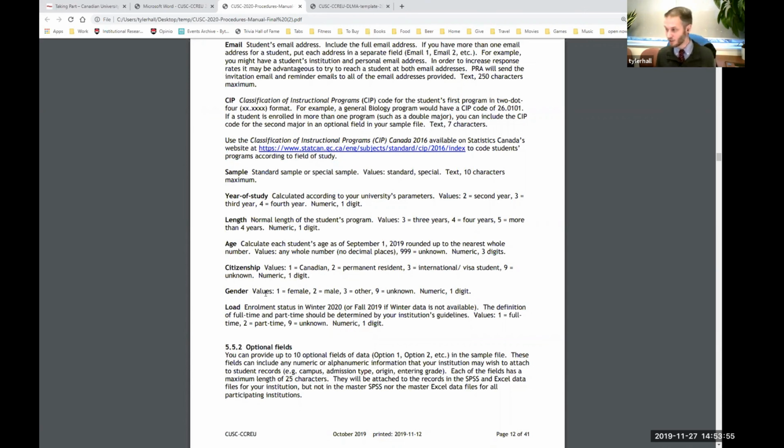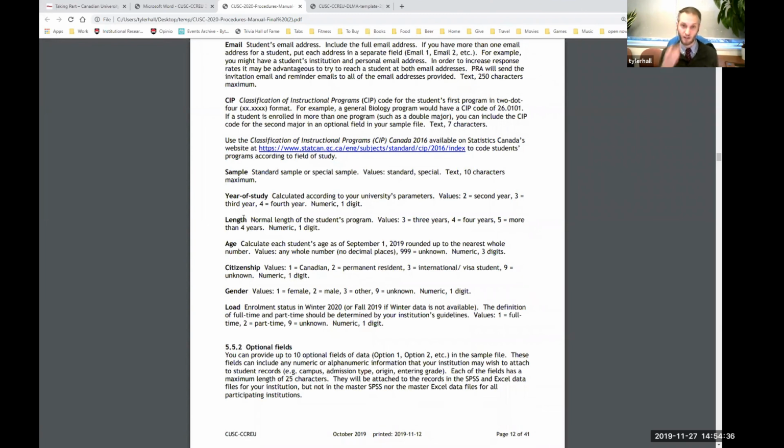The one thing I would encourage you to do is, once you have your population file created, run through and do a few checks to make sure that it appears as you would expect. So maybe you'll do a frequency on gender. Most institutions, myself excluded, have more female students than male students. So maybe you want to check that that's coded correctly by making sure that in your population file you have more females than males. Or for age, you would anticipate that most of your students would probably be in the 19 to 21 age range, so you might want to run a frequency to make sure that it's reflective of that.